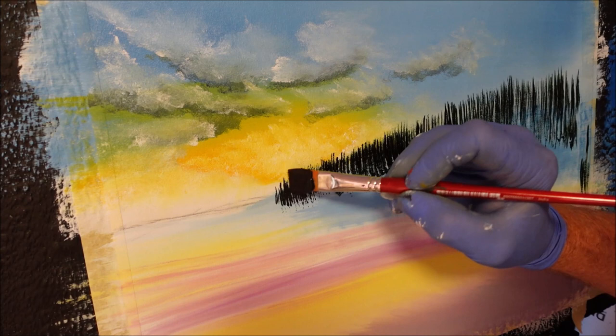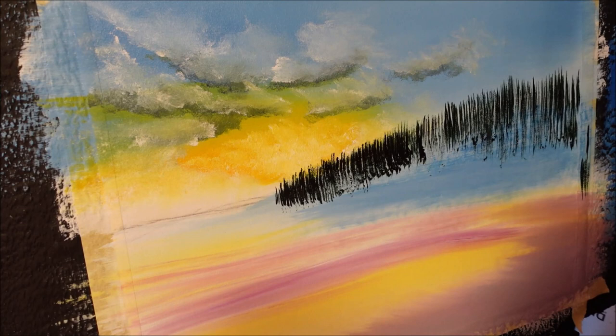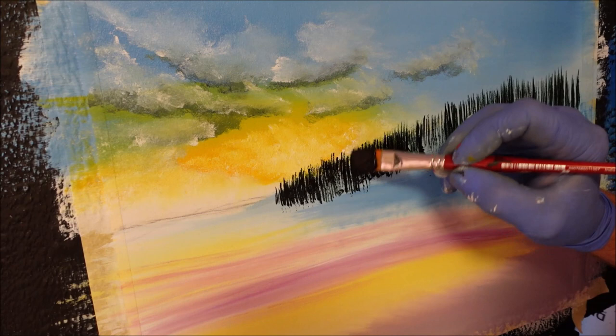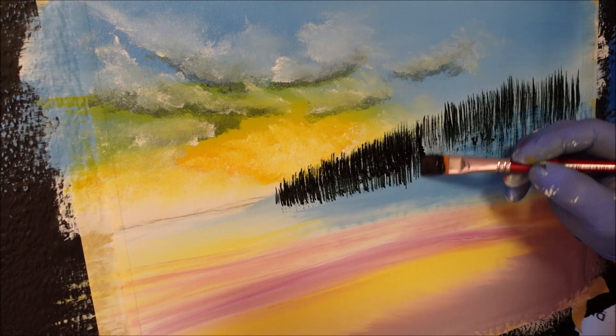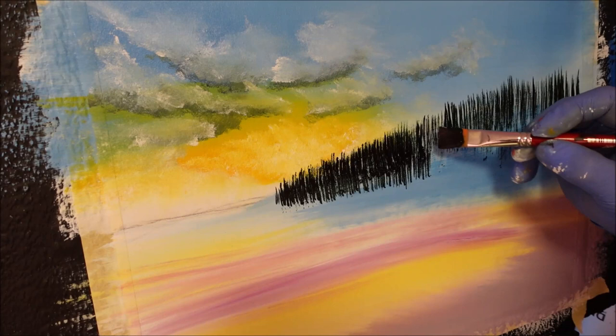Pretty much there. Load more onto the brush and come along, fix all this up. I'm going to do this all the way along here, and as I do it, I'm going to join up. See this mumble jumble snotty nonsense there? I'm going to panel beat that and fix that up as well, because that's what you do when you paint. When you've made mistakes, you just panel beat them and get on with it, eh?